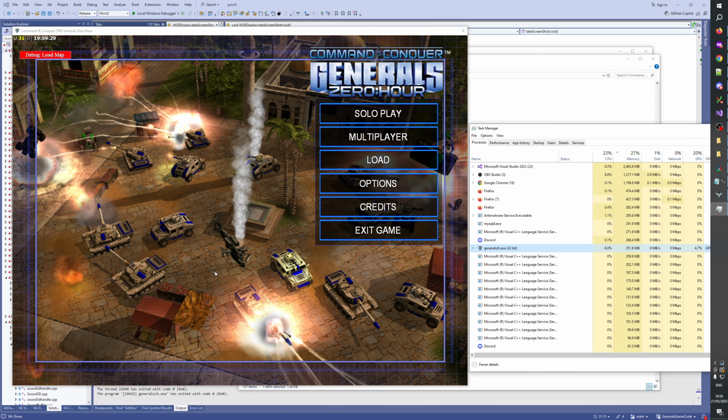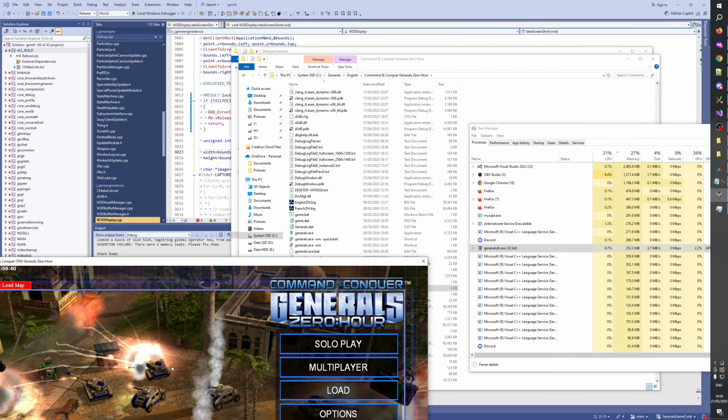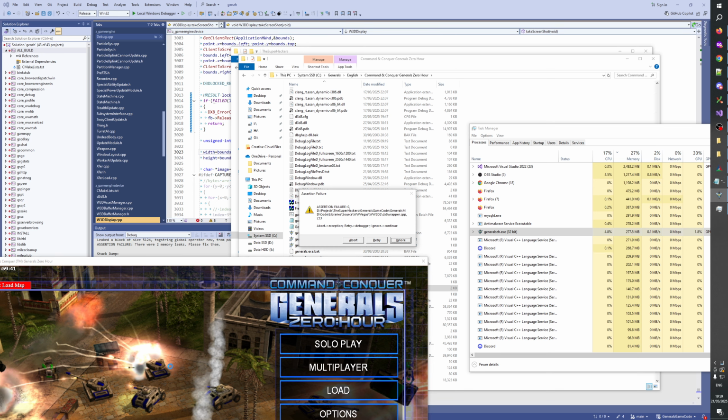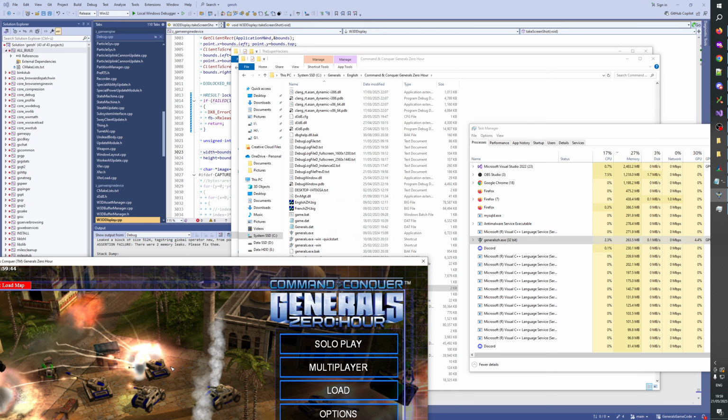So if we just spam F12 now, then that is fine. Okay, now we move the screen here and press F12. We get the assertion failure, okay. I don't see a memory increase, so it seems to clean up properly without problems.